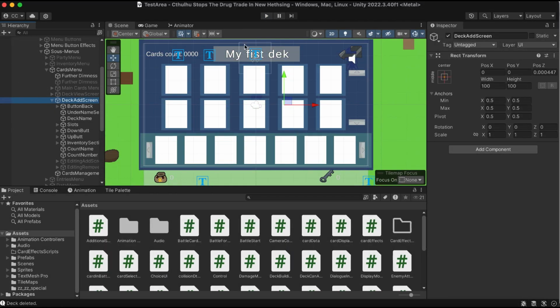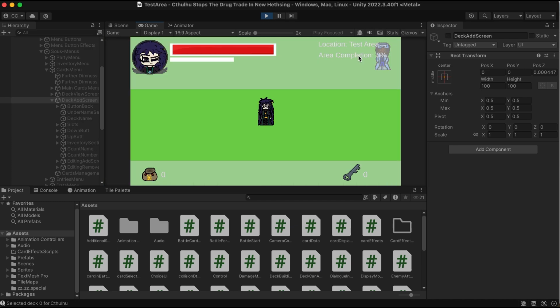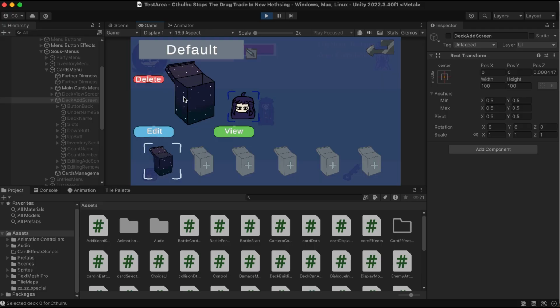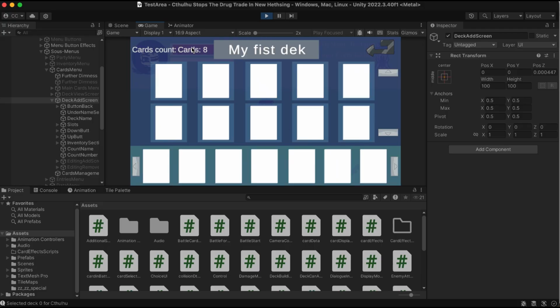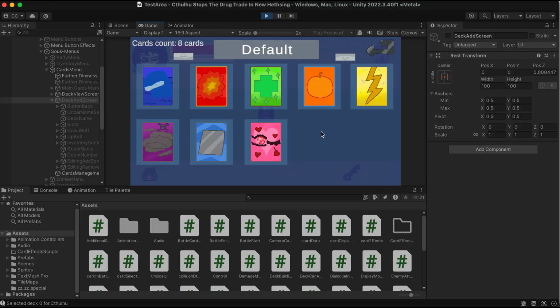Yo, so I did a little bit more work. Not that much, but now I still haven't done the editing screen, but for view, there's everything. There's the name of the deck, the number of cards in the deck, this thing to go up, this thing to go down, and all of the cards in the deck.